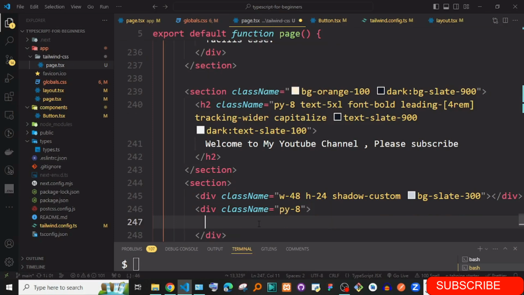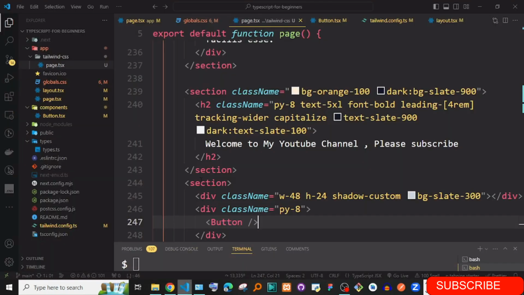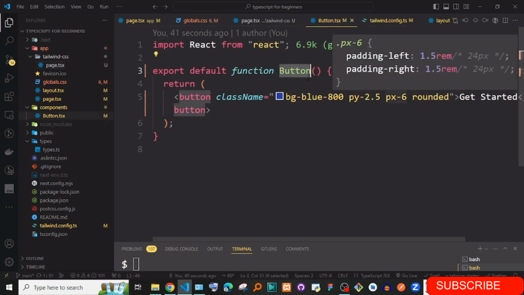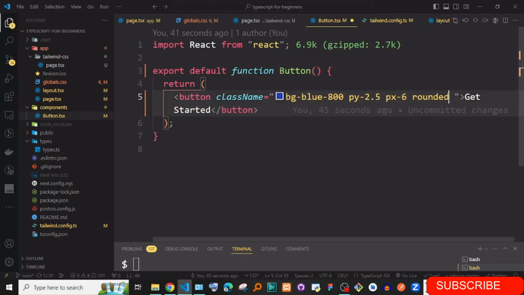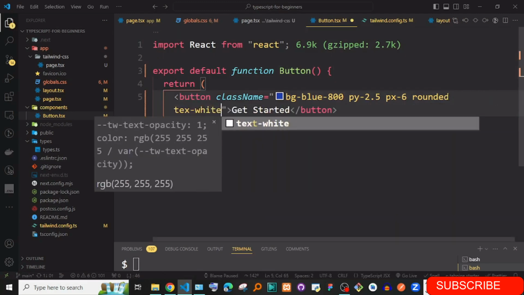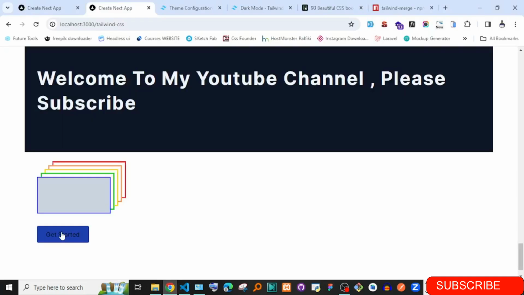Sorry, just like this, padding y of 8. Okay, so let's say even the color, let's give it the color. So by default, I have this one as text white. Okay, so let's say we want to now overwrite these ones just like this.